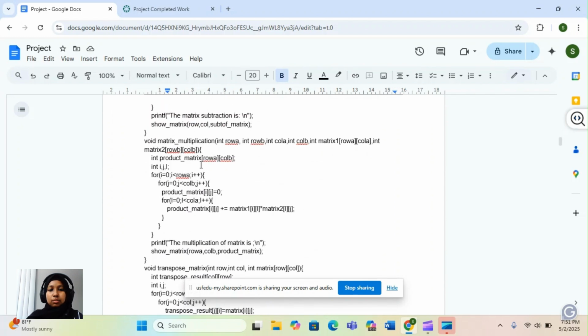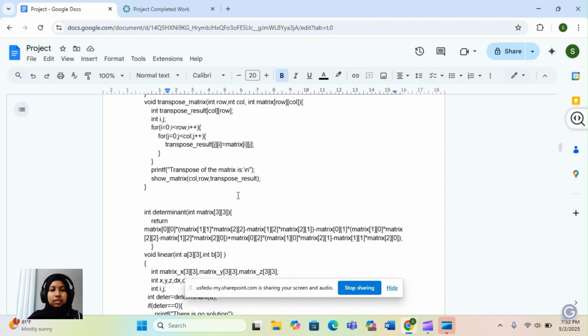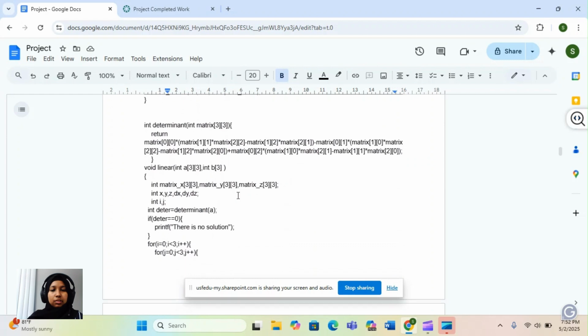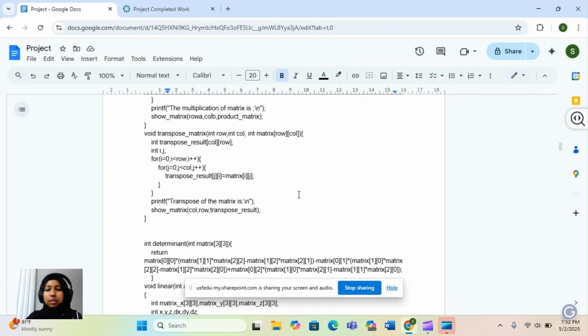So the multiplication part was kind of challenging, but since I already went through that in the first part of the project, I had an idea of how to do that. But still, when writing the code I tried to make sure that I don't make any mistake. And I made a mistake in the transpose matrix, because we know that in a transpose matrix, if the matrix had two rows and three columns, that will interchange.